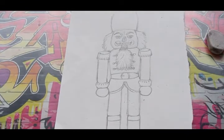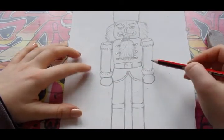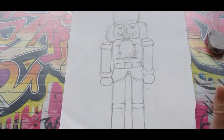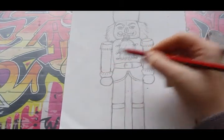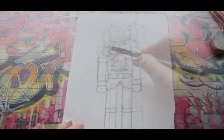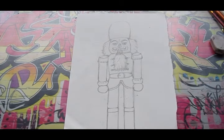Just make sure when you're polishing everything up that you round everything off, because when we're doing lines and things like that, everything can look a bit square, which is fine, but then when you're polishing it up, you want to round everything off. All of the boots right here you want to round off. So this is what the drawing looks like once you have completely finished with it.